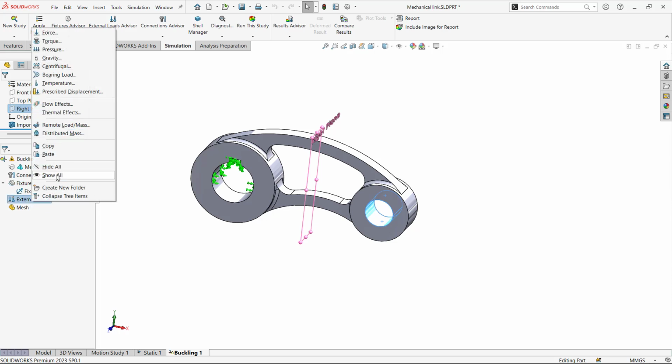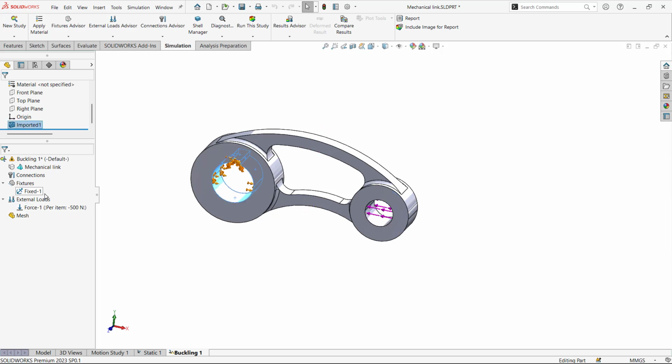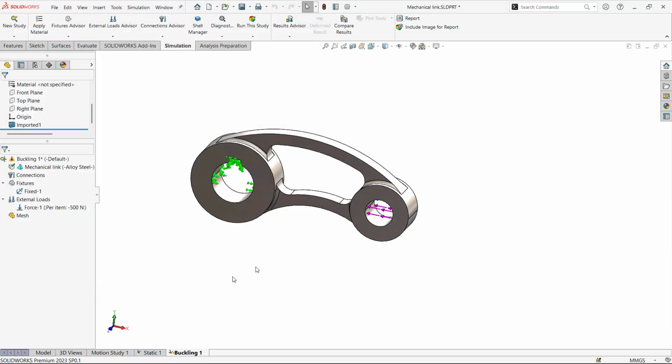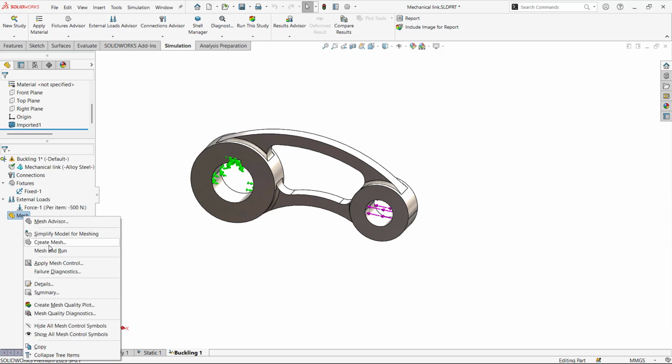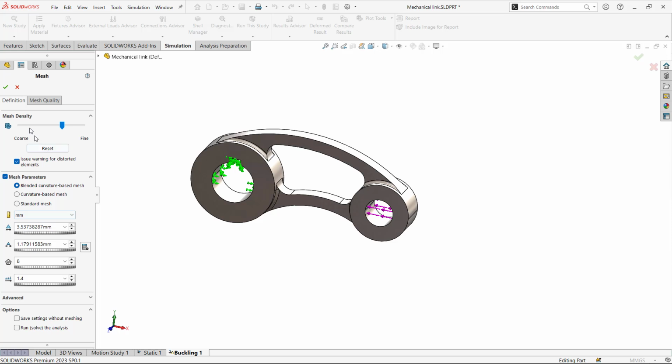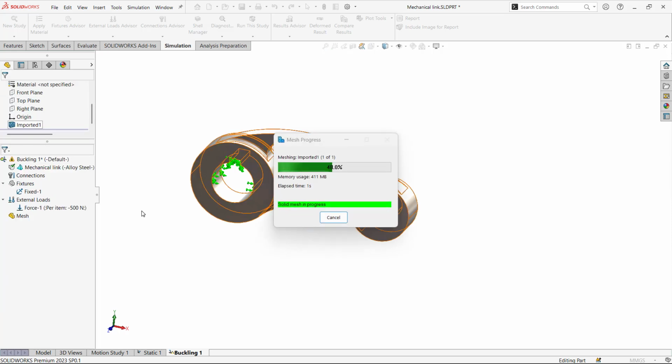Paste. Here you can click it and here it is pasted. So you don't need to apply it again. So it's a shortcut in SolidWorks. Okay, now the material I'll apply. The mesh also can bring it from there, but it is quite simple, so I can even apply from here. Green check.